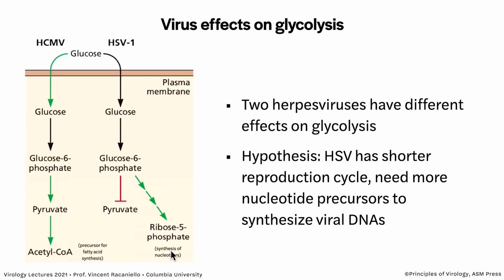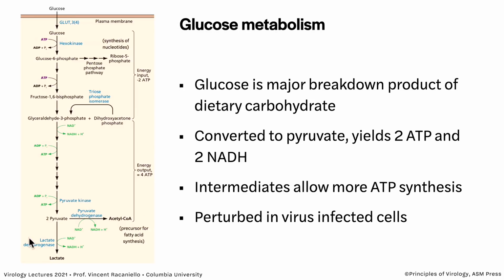And the idea here is that herpes has a shorter reproduction cycle. It needs more nucleotide precursors to make a lot of DNA, and it can get along with the pools of lipids that are present in the cell. If the viruses pull out the products of the Krebs cycle, how come lactate is elevated? Well, lactate is elevated because they're pushing them through here, and then the pyruvate has to go into the Krebs cycle in order to make more energy and so forth. But if you go to lactate, you will acidify the pH.